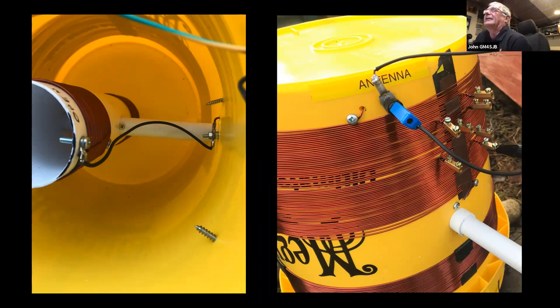And I'm sure I must have spent at least one Saturday afternoon trying to get it. There's a lot of combinations, I think of seven taps on one of the coils and eight taps on the other. We got it close a few times, but eventually we got the sweet spot and it all started to come together.